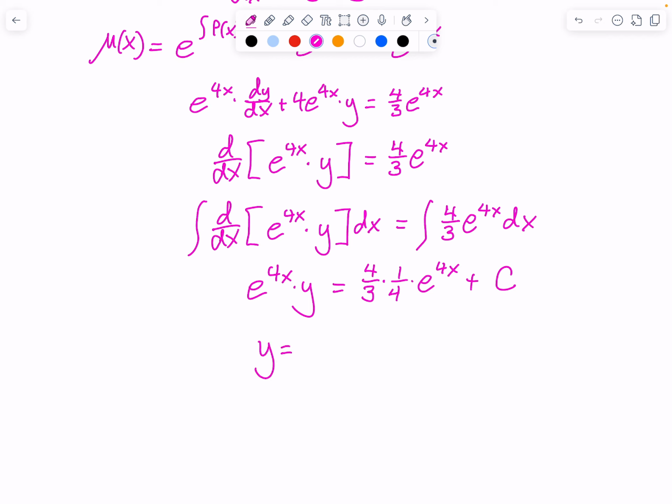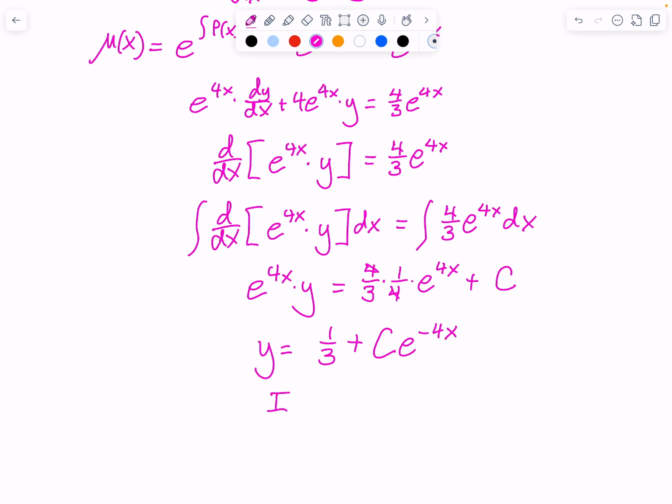All right, so now we're almost there. We got y. How I'm going to get to our final answer is I'm going to multiply by e to the negative 4x on all sides. That will get rid of our left-hand side, making e to the 0. That's 1. But everything else will also get multiplied by that e to the negative 4x. This turns out to be a 1/3. 4's cancel. And then that e to the 4x is going to be canceled by the e to the negative 4x. And then C gets that negative 4x. So there is our solution.